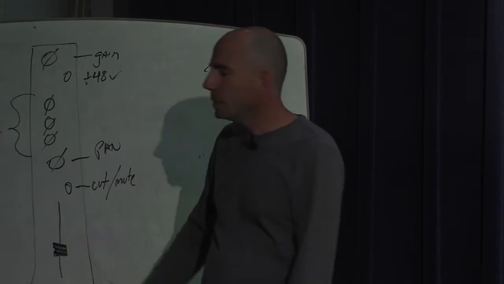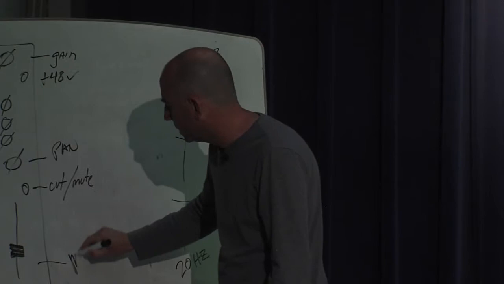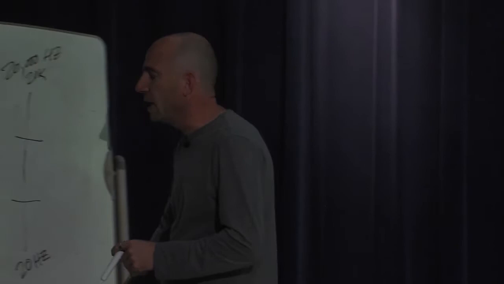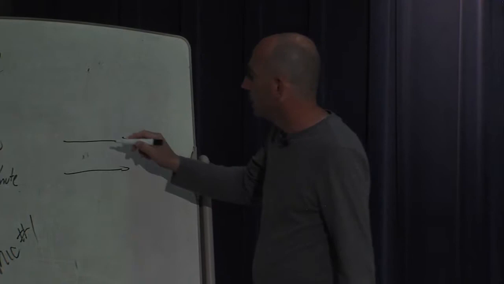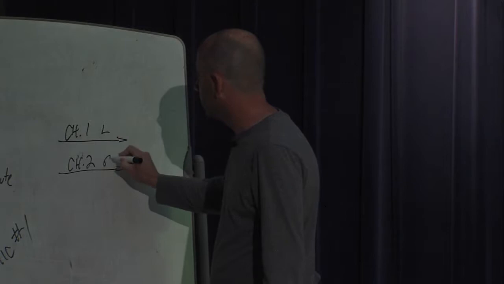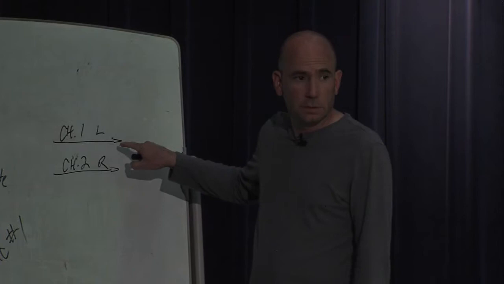And what pan will do is take this audio source, whatever it is, let's say it's microphone number one, and shove it down one side of the output or the other. Do you remember that audio program is stereo? Audio program is two lines. You might want to isolate microphone number one on a particular side of the output line. So if this is audio program, and this is channel one, this is channel two, left and right, if you turn that pan knob all the way to the left, microphone one will be isolated on channel one. Does that make sense? If you turn it the other way, it would isolate it here.